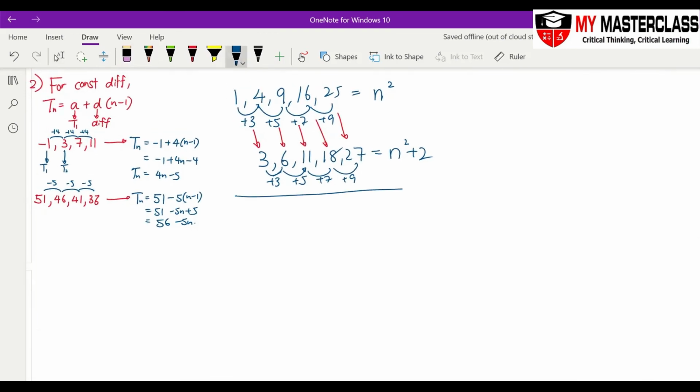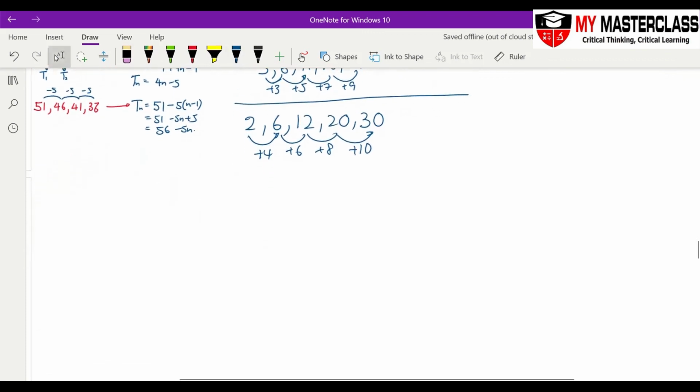Okay, next, I'll give you one more harder one. 2, 6, 12, 20, 30. This one is a little bit harder. When you see that the difference is plus how many? 4, right? Then plus 6, plus 8, plus 10, right? Just now you see that one is plus 3, 5, 7, 9, all these are plus odd number. This one is called plus even number.